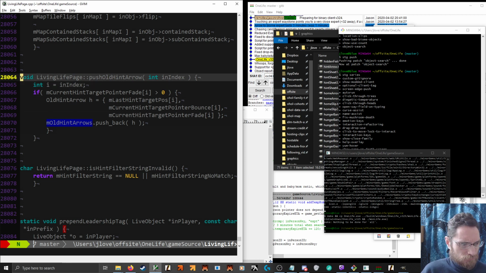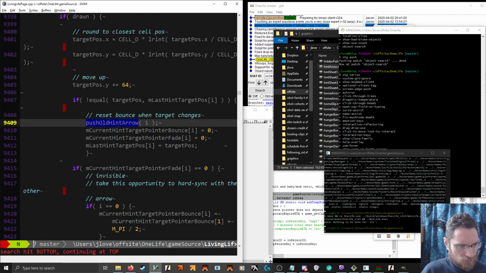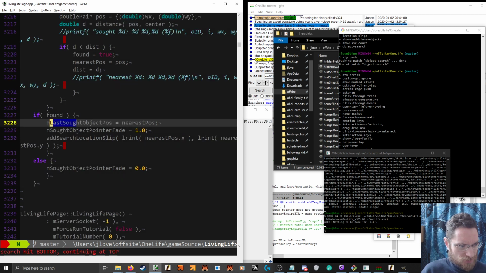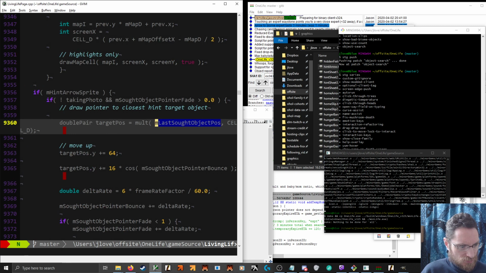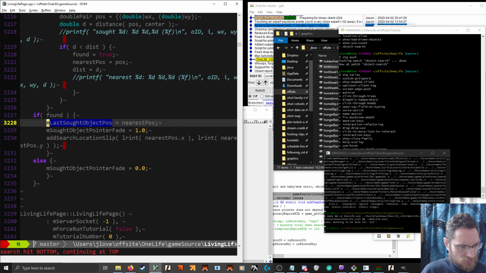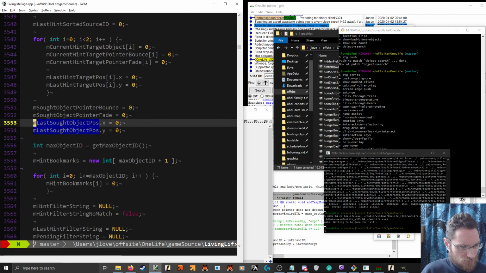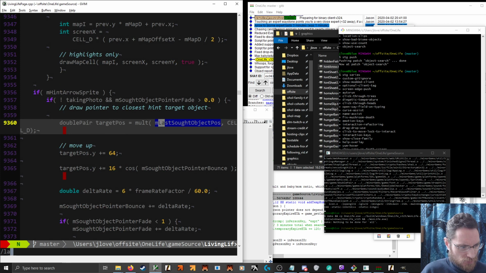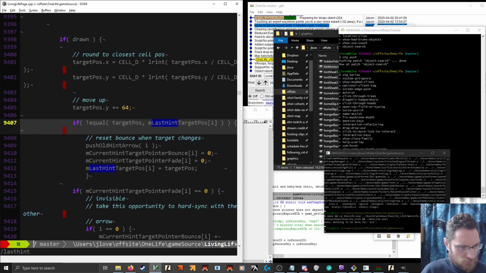Anywhere. Where does this happen? That bounce when target. Last hint, last thought. So we don't have a comparison on. Not equal target pause, less.